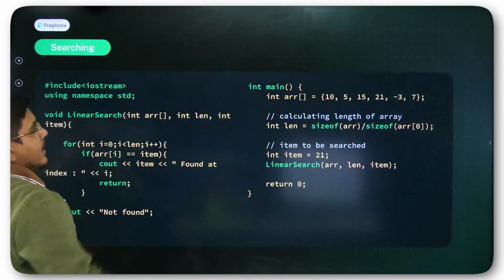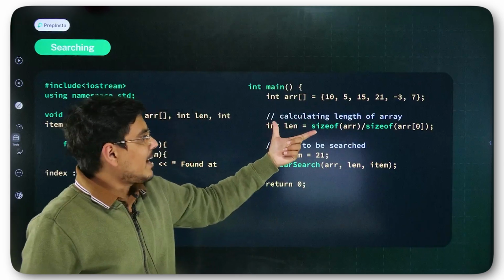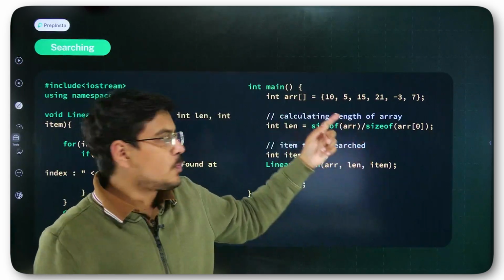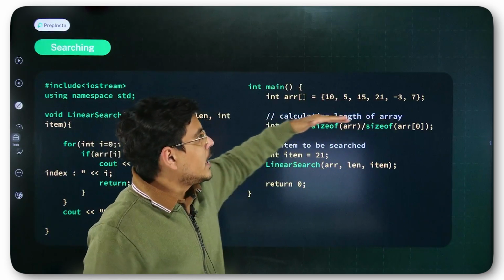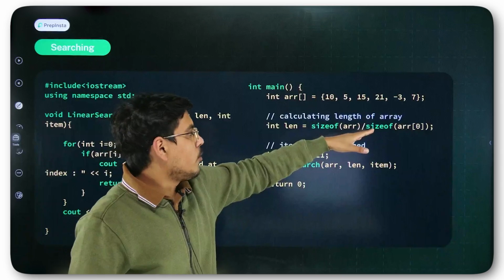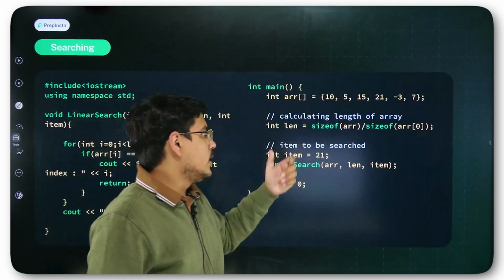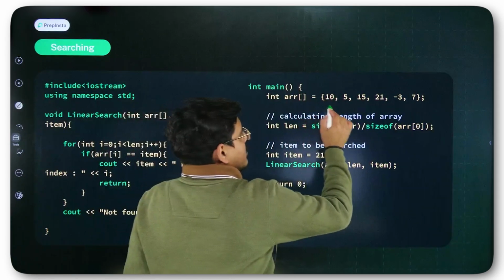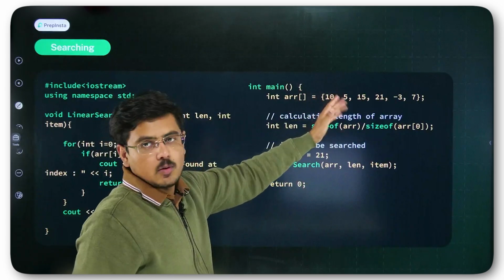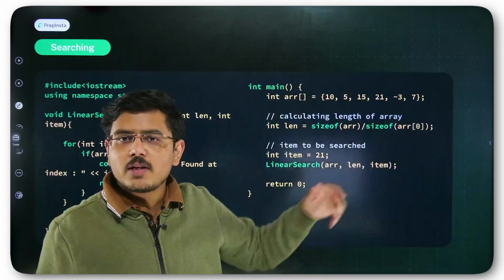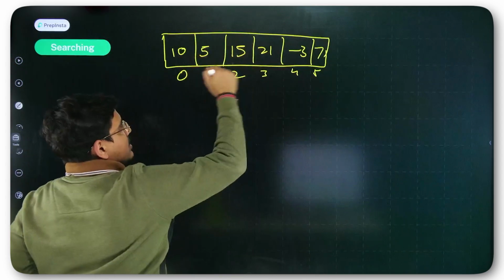Now, what happens is, once we have this array initialized, we try and check the number of elements present in this array. How do we find out? We divide the size occupied by the whole array by the space occupied by a single element, okay? What you do is, you say that there is a size that is occupied by this whole array. Let's divide it by the space occupied by one particular element. What would it give? The number of elements present. Simple plain mathematics. What I'm trying to say is, say there are 6 elements.